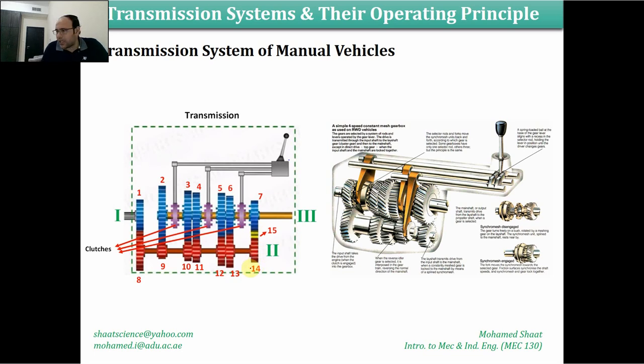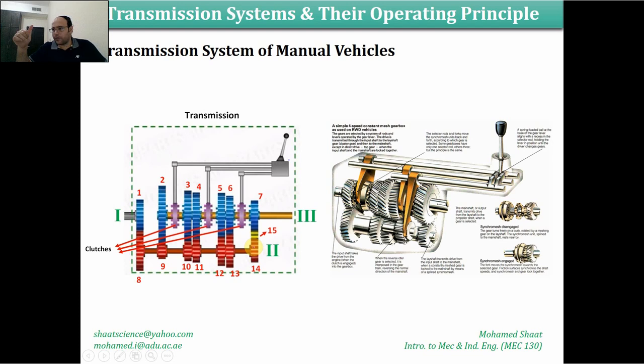I'm going to explain it in more detail, so skip this one for now. But just for now, understand that these are 3 gears, not just 2 gears. That's why we have 7 and 14, and in between, the yellow gear, which is 15. I'm going to explain it in detail.